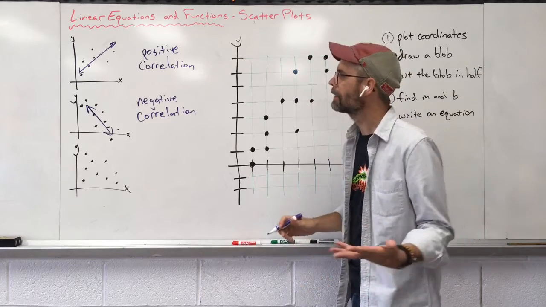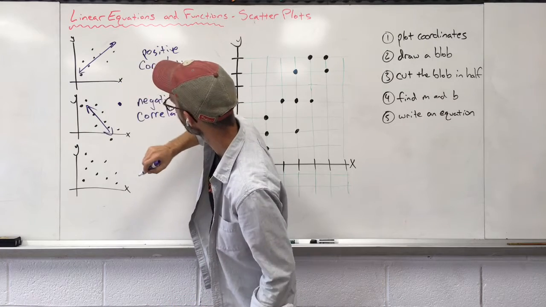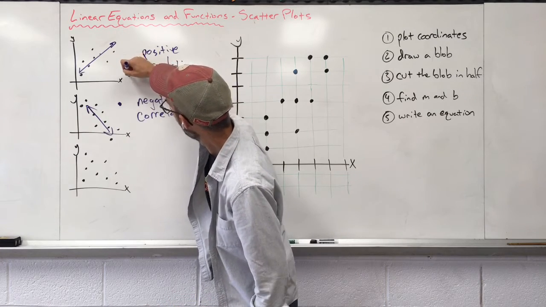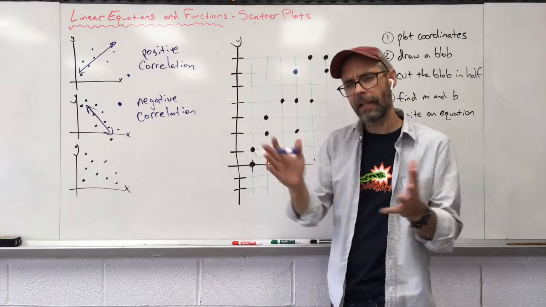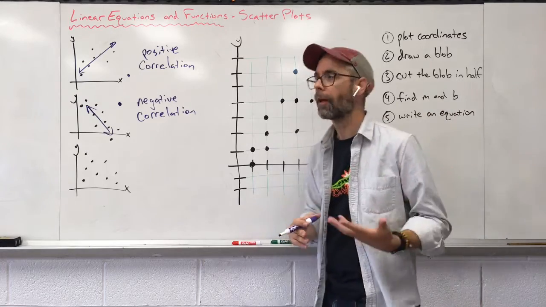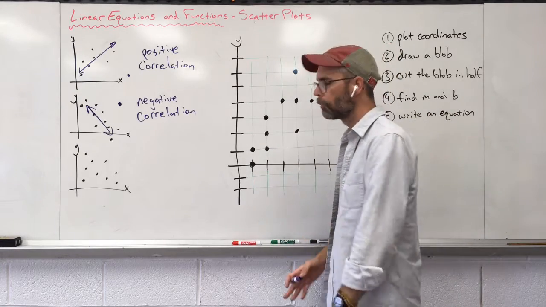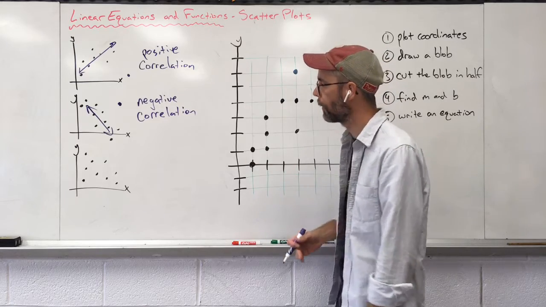Now, let's just say we happen to have a random point way over here or up here somewhere like that. Sometimes if everything's condensed enough and then you got this one little weirdo out of nowhere, we call that an outlier and we can sometimes just ignore that. But an outlier is just some weird point out in the middle of nowhere.